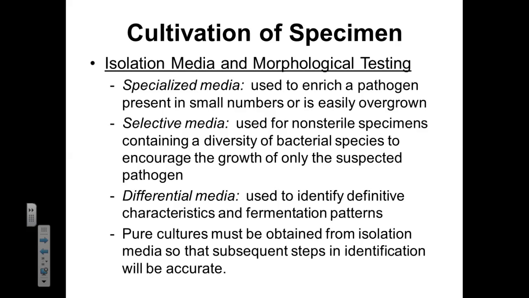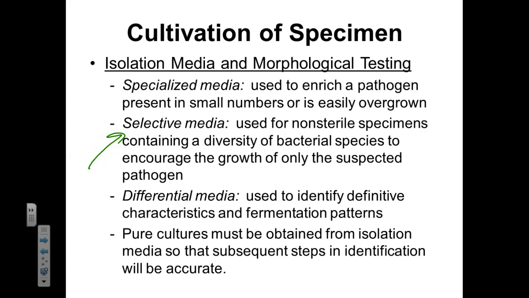as a carbon source. Our selective media is when we are working with non-sterile specimens. This selective media will allow one kind of microorganism to grow and another kind to not grow. Classic examples of selective media include EMB agar or Mueller-Hinton agar, or we could have our triple sugar iron agar as well. These media are going to allow some things to grow and other things not to grow.